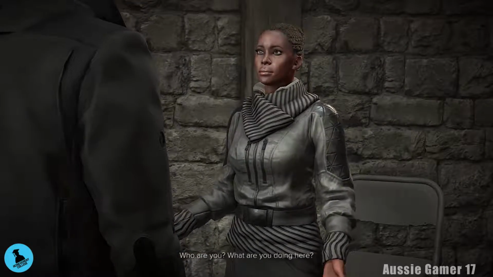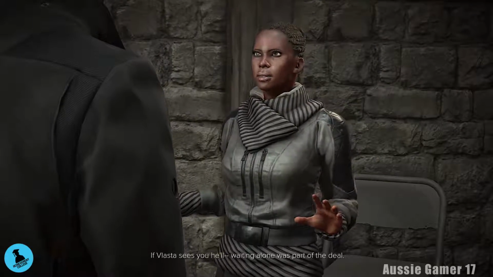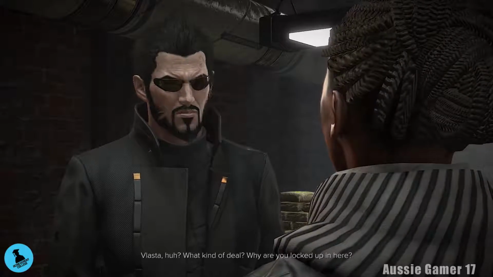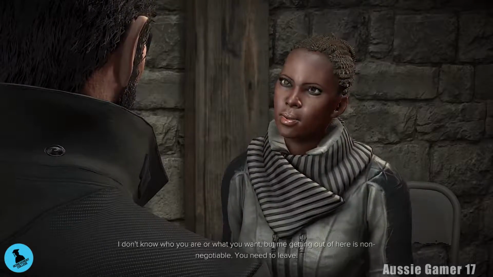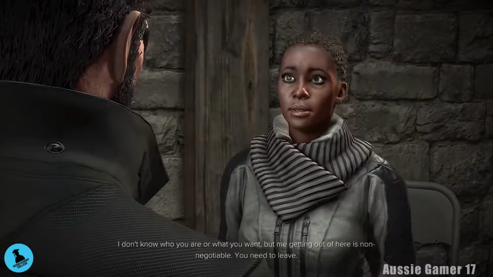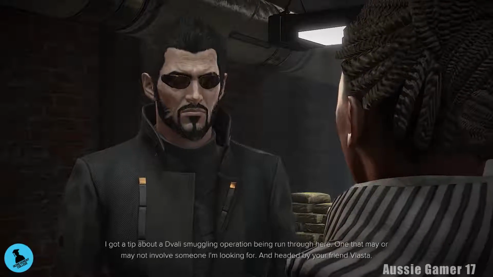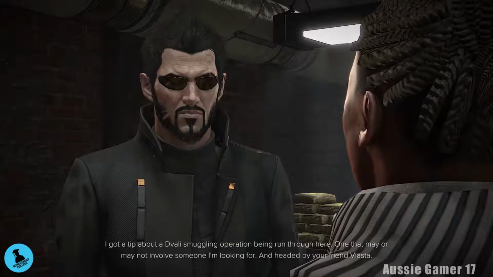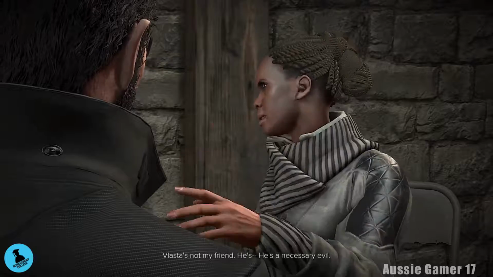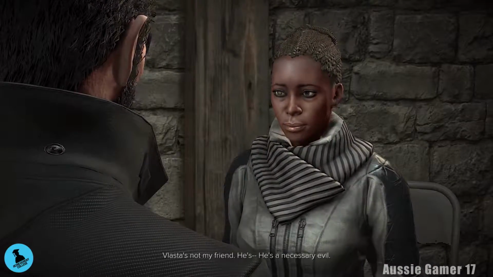Who are you? What are you doing here? If Vlasta sees you, waiting alone was part of the deal. Vlasta, huh? What kind of deal? Why are you locked up in here? I don't know who you are or what you want, but me getting out of here is non-negotiable. You need to leave. I got a tip about a Divali smuggling operation being run through here. One that may or may not involve someone I'm looking for. And headed by your friend, Vlasta. Vlasta's not my friend. He's a necessary evil.